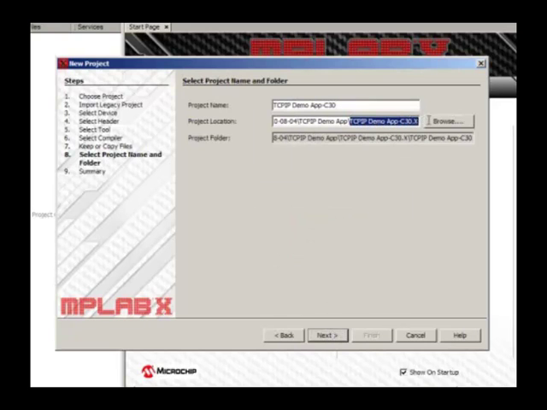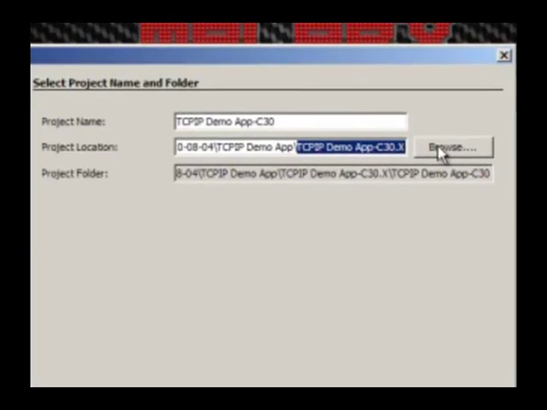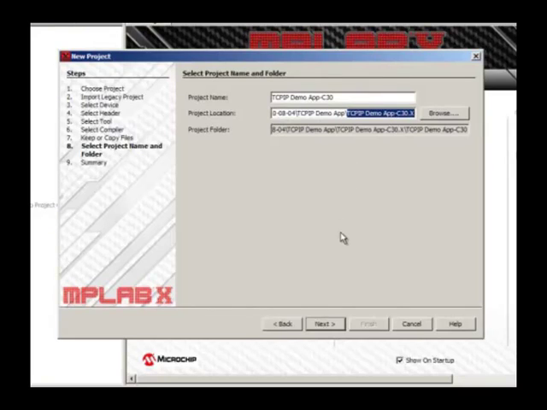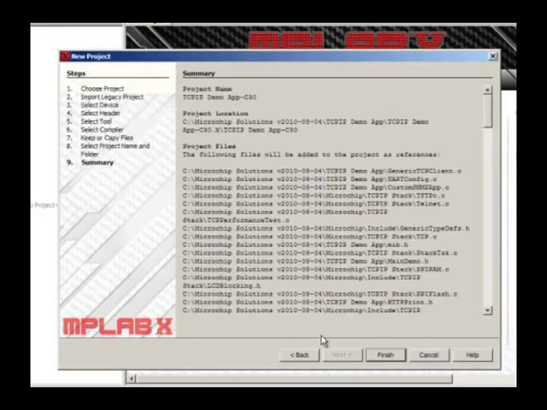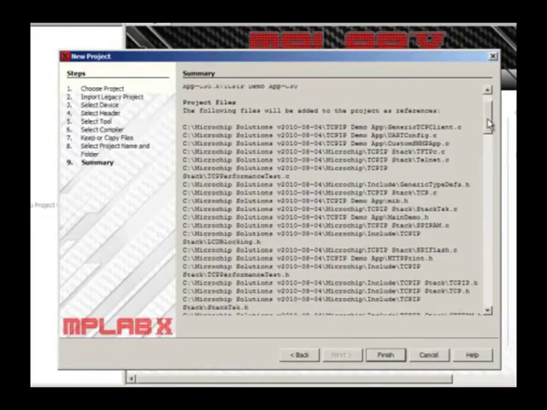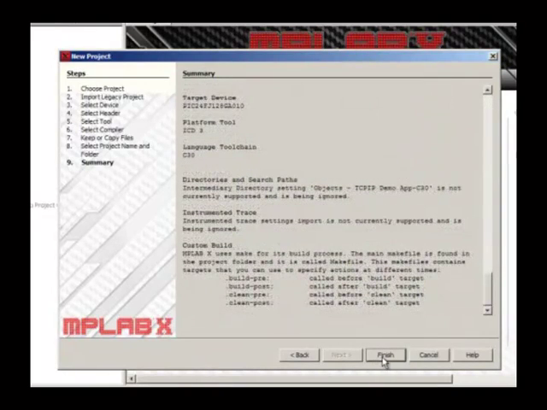The directory that has just been selected is the actual output .x directory which contains the project location. The project name field will make a directory below the project location, which contains the project files. The summary shown describes the selections chosen, as well as notices that may be relevant to your application. Click Finish.